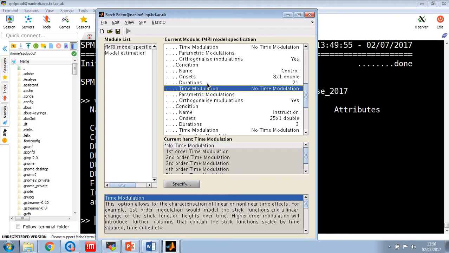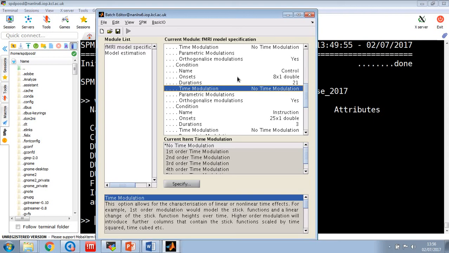Okay, so learning is a good example. Fatigue is another example where you might expect the response to go the other way. So these regions responded to begin with, and then slowly drifted away as people became less engaged in the task. The parametric modulation, so that's fine. First order just means a linear modulation. Second order will give you linear and quadratic, where it's a U shape, where it starts with a high response, goes to low response, and then comes back up to high response. In most contexts, I think linear would be the only thing you'd use.